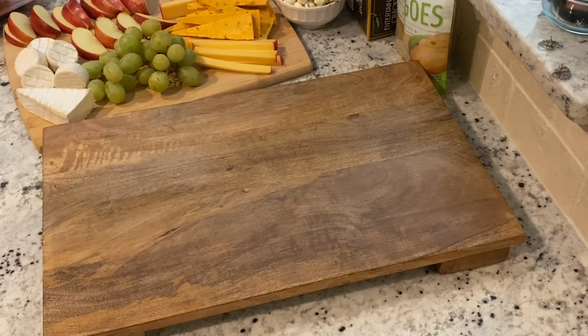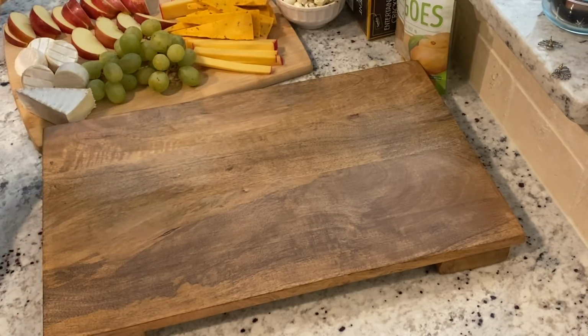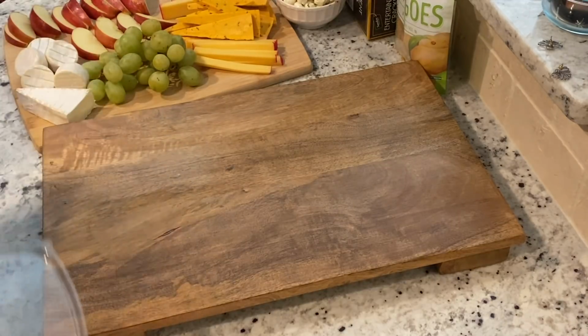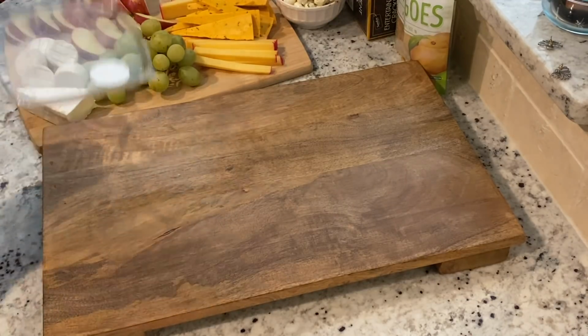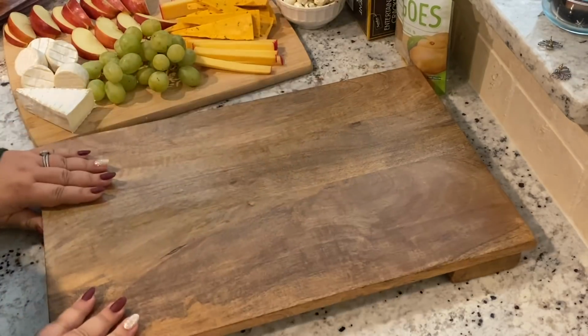Okay, so now we are ready to start assembling the board. Miss Charlie, if you knock this over, I will literally end your life tonight. So, we have everything ready, and we're gonna start assembling our meat and cheese board.